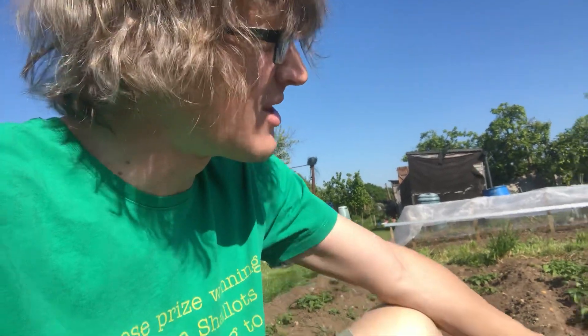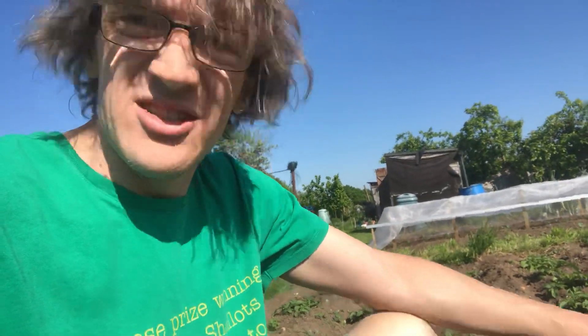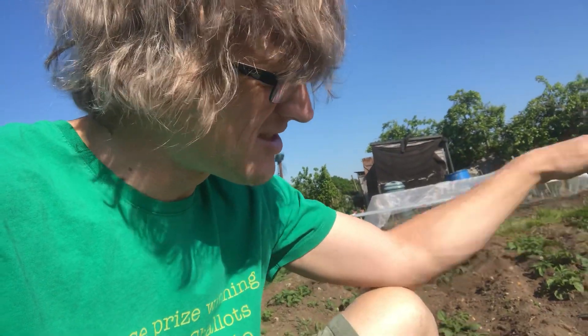I'll go along each row and fill it up, and it will grow a bit more and I'll fill it back up again. Eventually you end up with a trench where you had a mound, and a mound across the top of all your potatoes. In that mound at harvest time you should have tons of potatoes - happy days! The good thing about the trench system is that any rain hits the peaks and rolls down towards the potato. I use a hand pump system here so I use every technique I can.